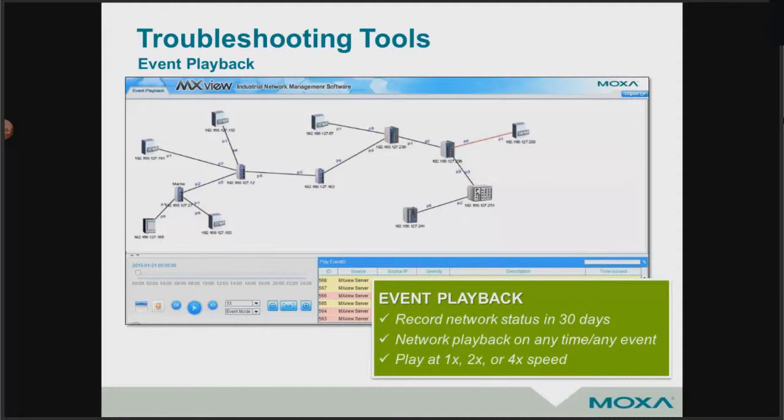So your network gets played like a video, and that includes things like alerts or event logs all being played essentially in real time, or you have the option to speed it up as well. And it makes it very easy to see what happened on your network, when it happened, and to be able to fix it rather than trying to kind of piecemeal together what happened while you were out.